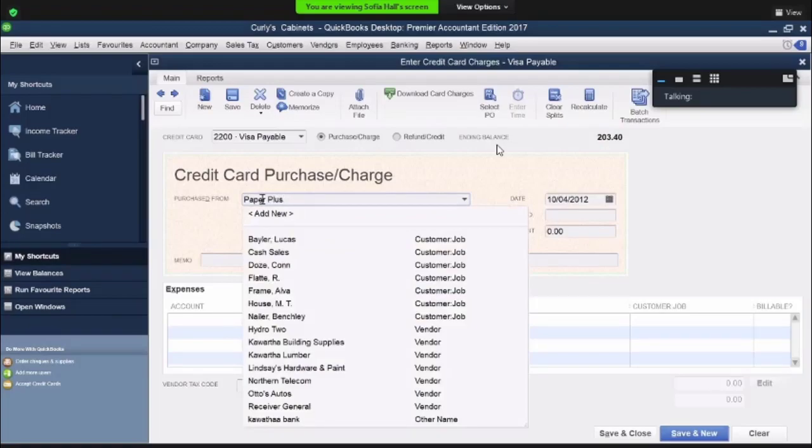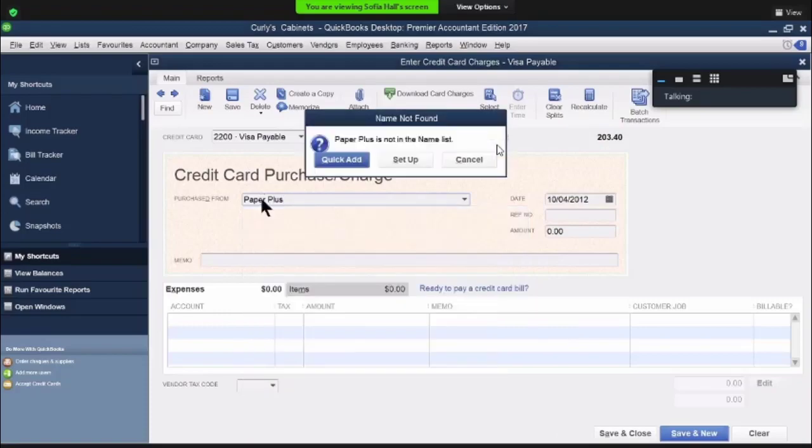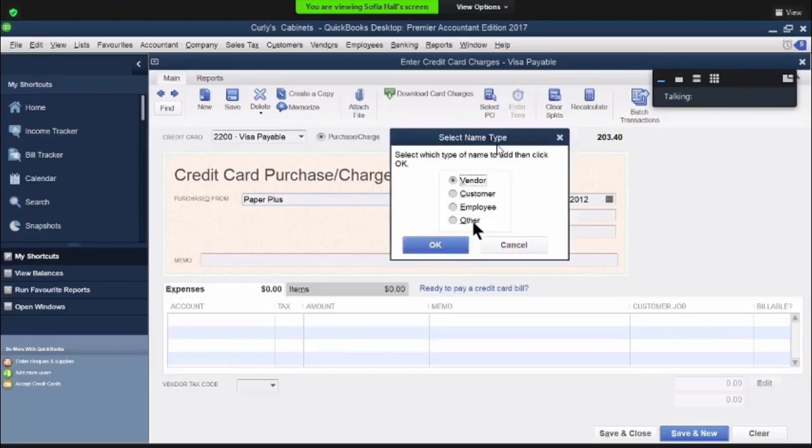Press tab and set up, because they gave the information, terms also. Terms due on receipt.